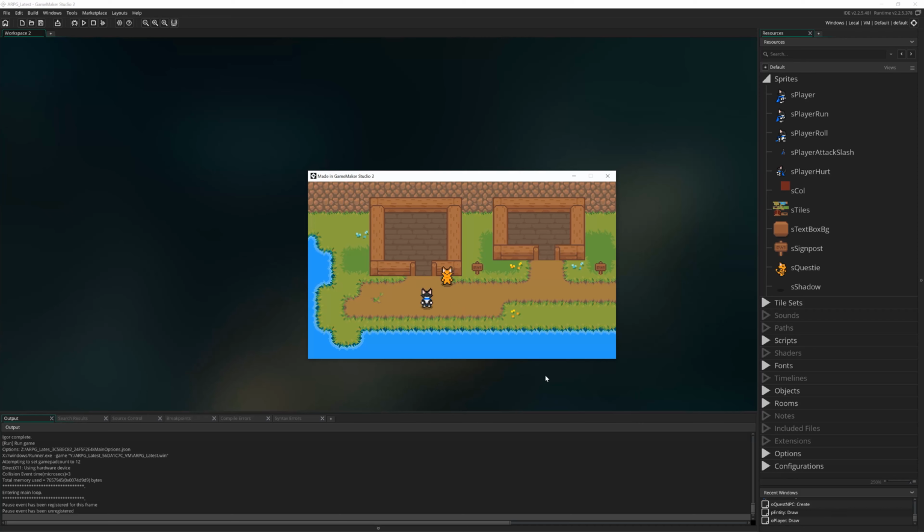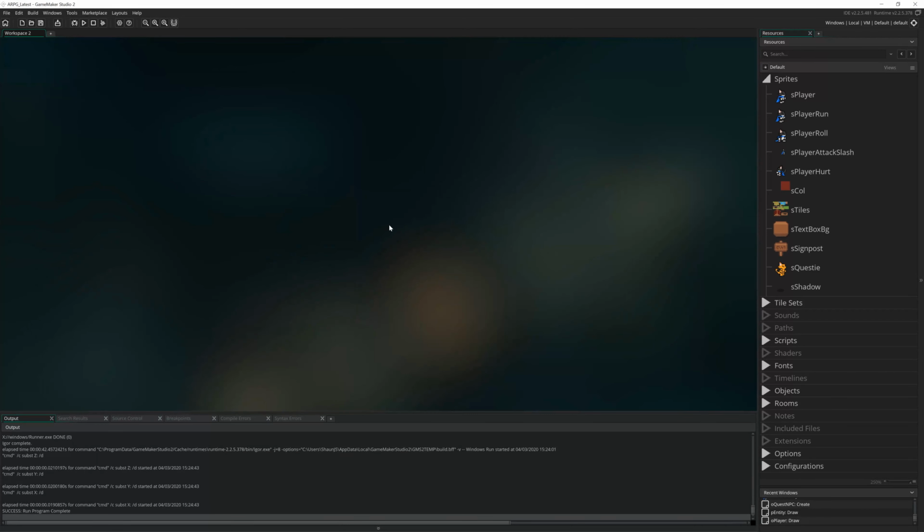hitbox of our attack. So the first thing I want to do is establish what the hitbox for our attack actually is. And this is one of the biggest parts of making any type of melee attack system: how do you handle your hitboxes? There are a lot of different ways to do this. I'm going to go with one that's not necessarily the most efficient, but is one of the absolute easiest to manage and is one of my personal favorite methods of dealing with this. You'll already be familiar with it if you've watched my melee attacks tutorial. It's exactly the same.